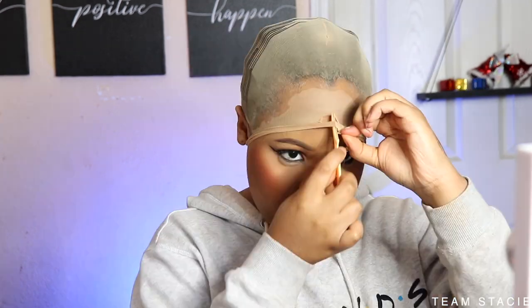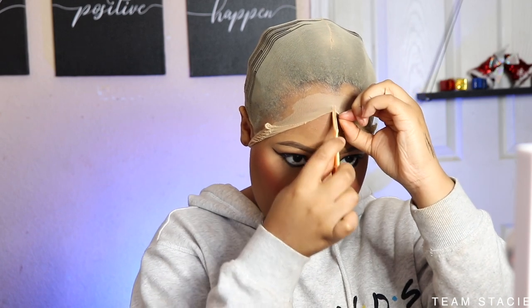I'm just taking my foundation. This is some cream foundation, and I'm in shade 09. I'm putting that all over the wig, and then I'm going to cut my bald cap. I'm using an eyebrow razor, and we are just cutting off the excess cap that we do not need. We're trying to give scalp, we're trying to give bald. So we're just cutting her off.